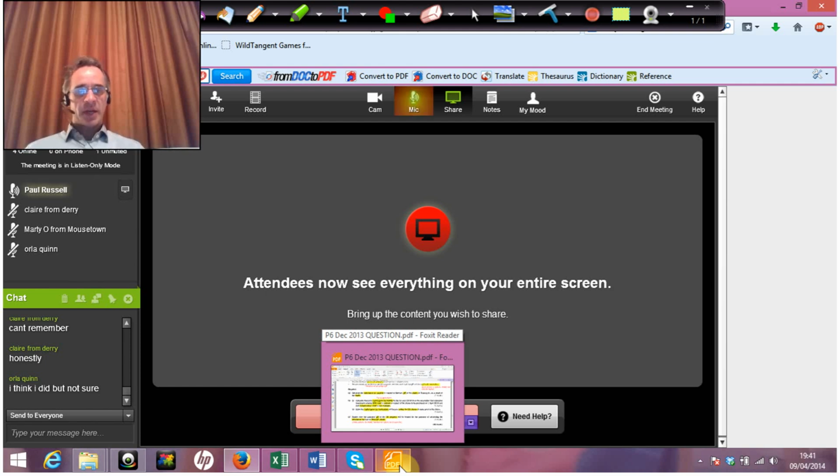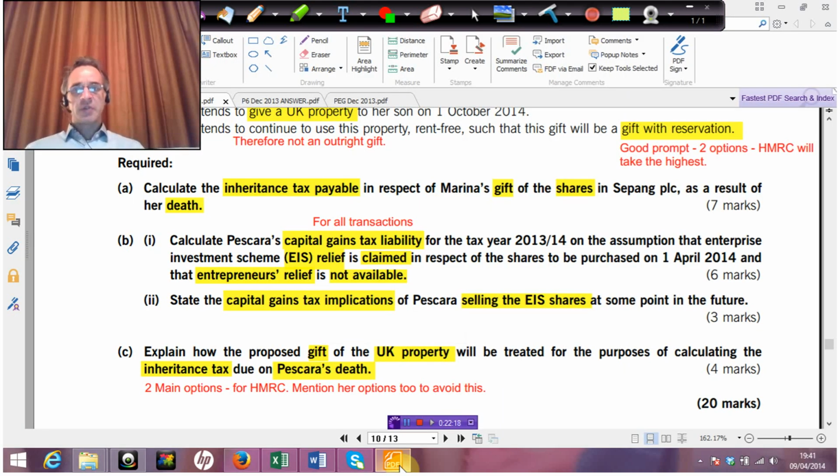I'm going to go back to the PDF and just share with you now. So I'll just give you a summary of where we are with this first off before we launch into the answer. Okay, so first things first, when we look at these requirements, for me, you may not feel this, but for me, there's some easy marks to be had for not doing too much at all. And invariably, I always think that when I see calculate inheritance tax or calculate CGT or calculate income tax due. And the reason that I say that is not that there aren't areas of this that are very, very tricky, because I think there are.